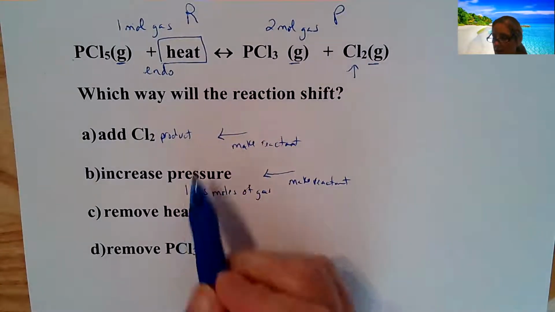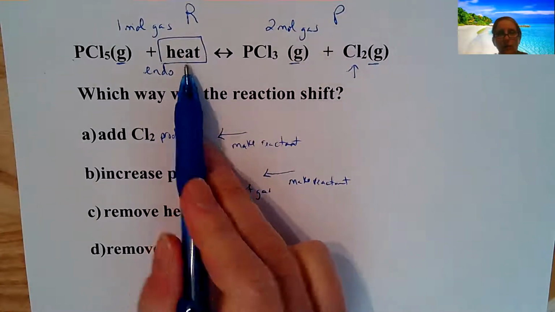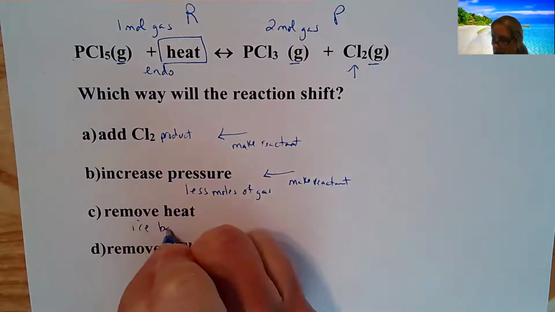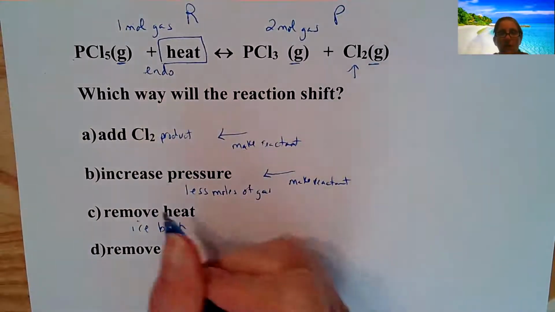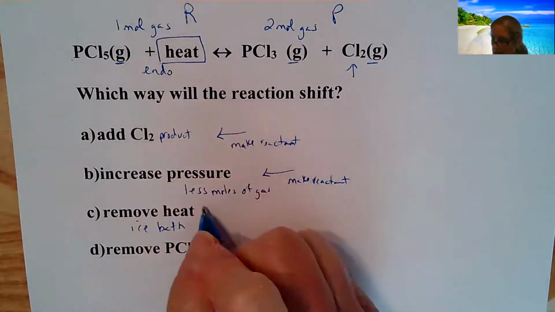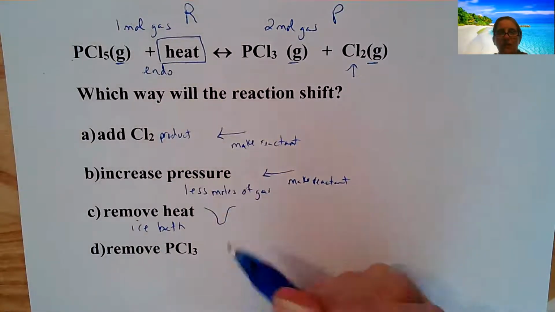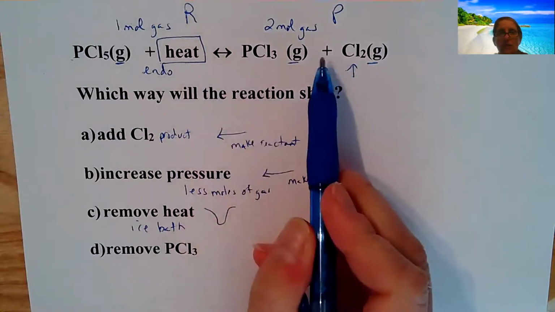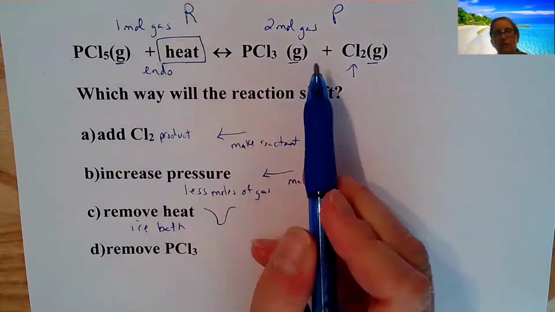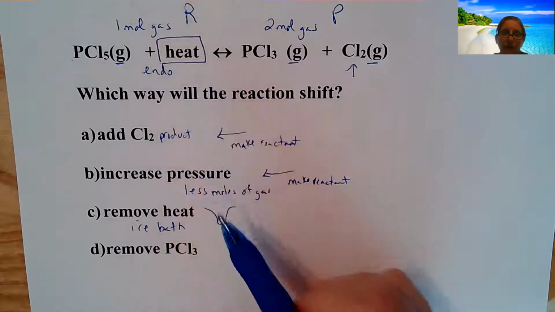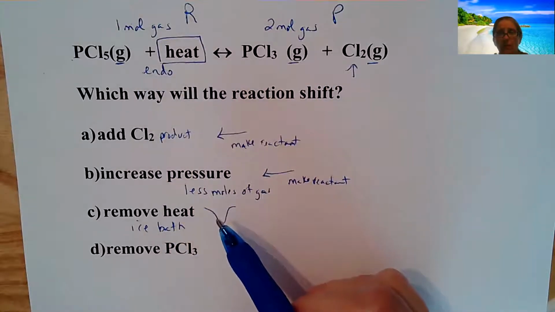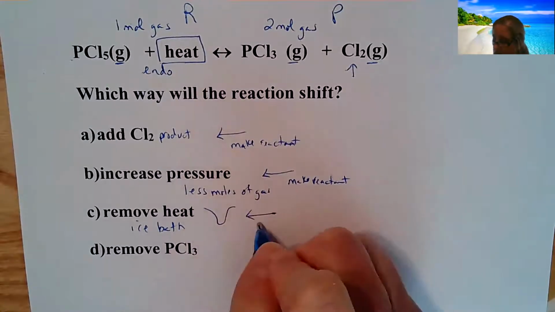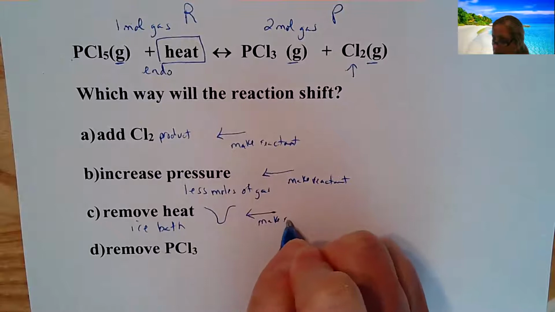Then I could look at heat. Okay, so I could add heat or remove heat. So remove heat, I could put it into an ice water bath and I could cool down this reaction. Well, anytime I remove heat, I am digging a hole. So I want you to think of that image. So if I'm taking heat away from the reactant side, what it's going to try to do is make that heat up. So that means it's going to go towards the left and try to fill that hole. So think of filling a hole with dirt. So I'm going to go to the left and I'm going to make more reactant.